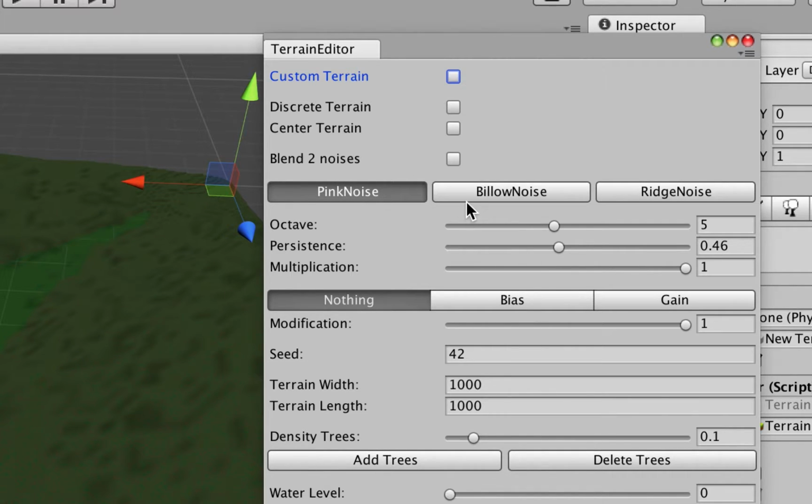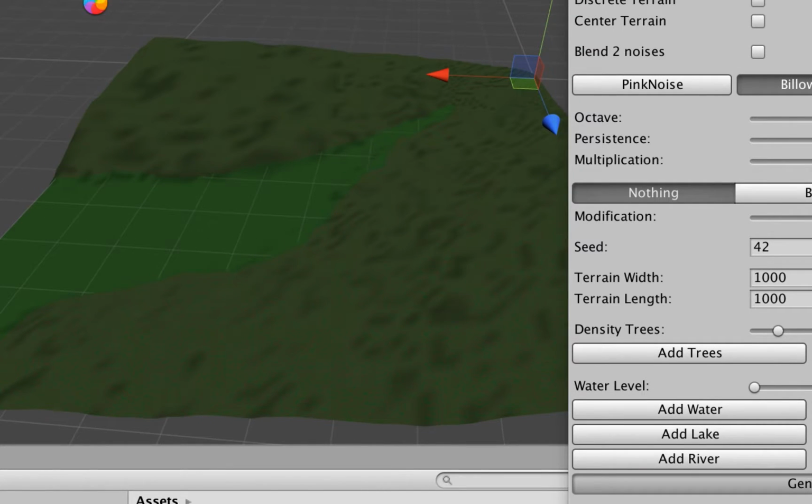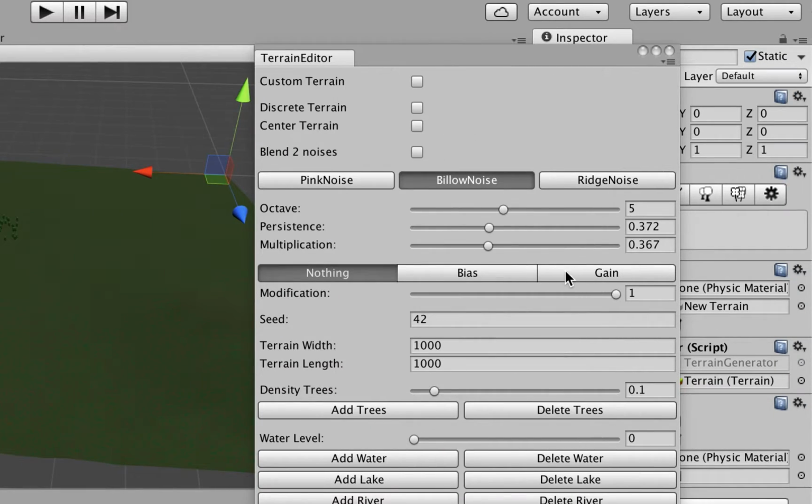So let's locate the below noise and just click on generate, and you will see that the terrain will look totally different because we're using a different noise than the usual noise. And as you can see right now, it's actually almost non-existent. The reason why this is happening is that we chose nothing, but you can use a gain and try different ones.